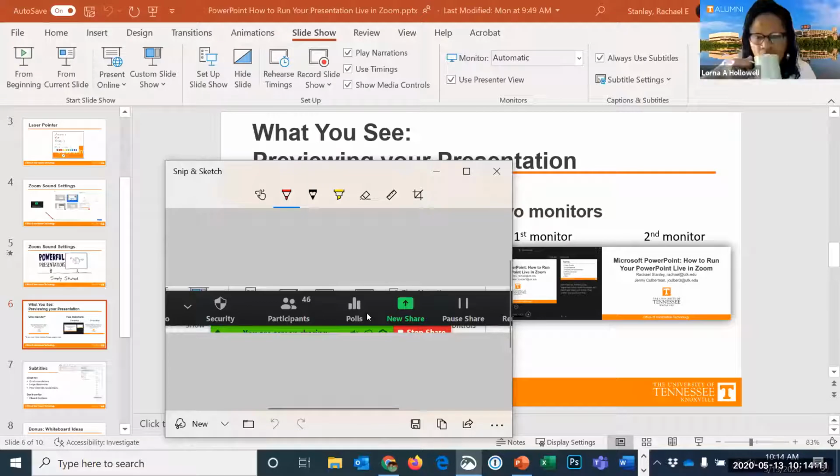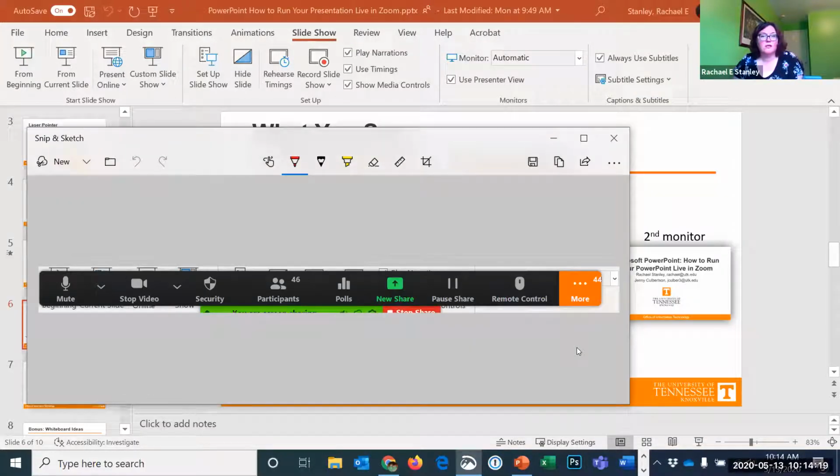All right, so here's a screenshot that I just took of the menu that you actually don't see in PowerPoint. This little 44 over my more, that is where the chats are. So you can see that there's actually 44 different chats. So if you see that number kind of going up, then you may want to just kind of open that up and see what the chats are looking like. But yeah, the chats are not just automatically popped up on top of your PowerPoint when you're sharing.